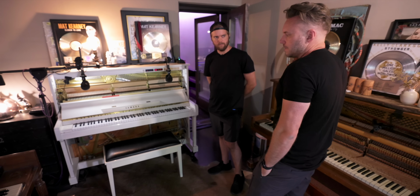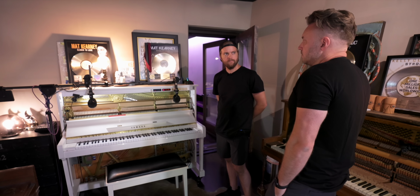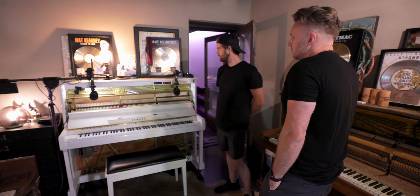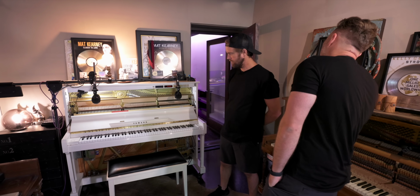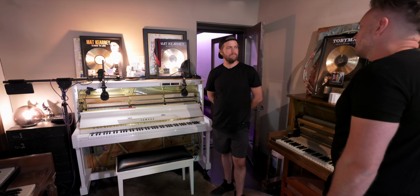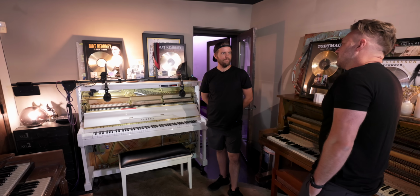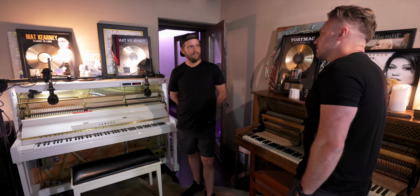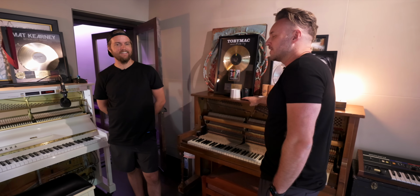What are the pre's that you use on these? The Rupert Neve Shelford channels. Nice. Just because of the EQ, I can dial the whole thing in. But I've used Crane Song pre's as well. And honestly, the CG1 that we were talking about, the Chandler decomp. Yep. That was always on my piano. Oh, interesting. And that squishy sound was part of what I've been trying to get with that. Yeah. I haven't quite figured it out yet.